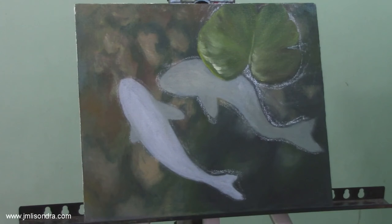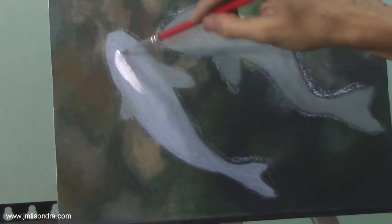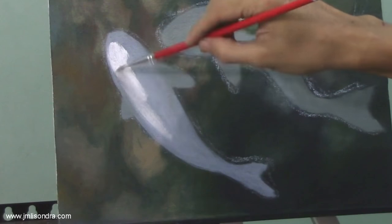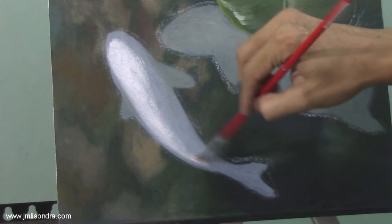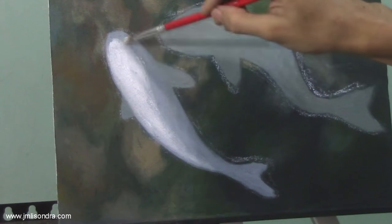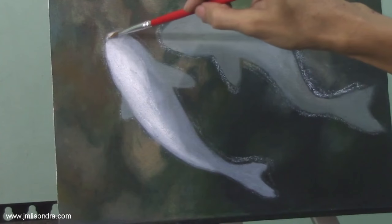So first I'm going to make this one lighter, and I'm going to use a smaller brush, the number 4 flat brush. So I think I'm going to use the white directly. I like white. So here. Since the light, guys, is coming from the left, we just need more light colors from the left. And I'm going to add a little detail on the mouth.